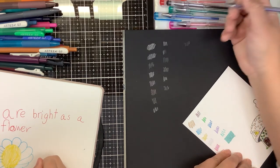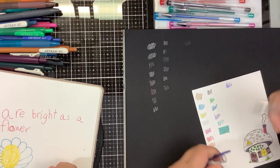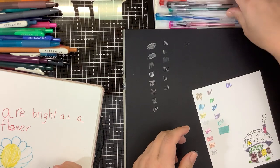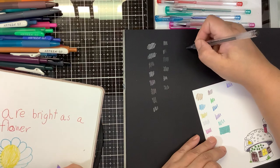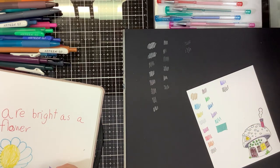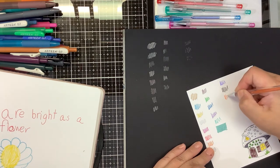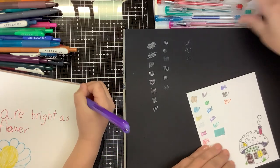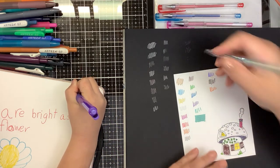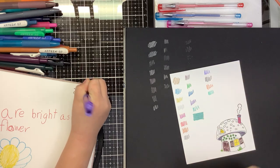Oh, there's a lot of glitter, but yeah, you're not seeing the color on black. That's a lot of glitter in that, though. Yeah, you can see the glitter on the black. Ooh, they're sparkly. I think I like the glitter ones better. I'm going to put my name on the top. All right, I'm not going to bother to do them on black because they clearly are not showing up on black. I'll just swatch them out here.